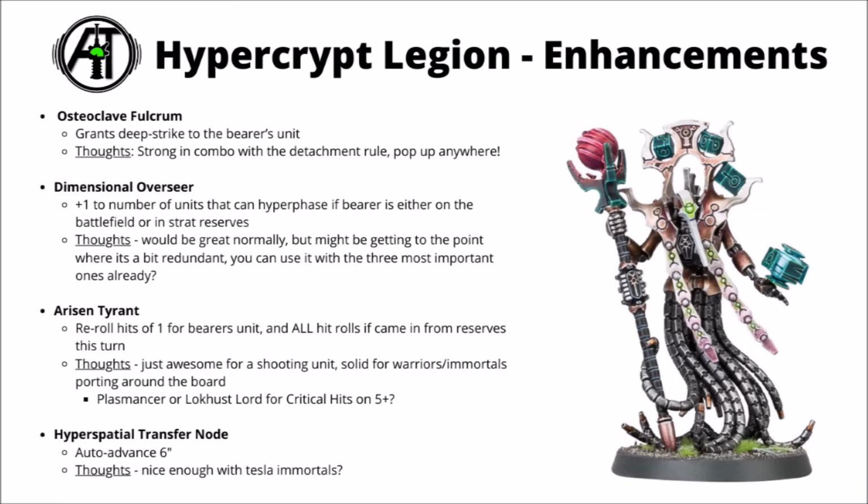Arisen Tyrant is an interesting one. You get to reroll hit rolls of 1 for the bearer's unit, and you get to reroll all hit rolls if they came in from reserves this turn. Pretty awesome for a shooting unit, really nice for warriors or immortals teleporting around the board. Probably particularly with either a Plasmancer or a Locust Lord who both give you the critical hits on 5+. Combine that with rerolls and you could be getting some insane numbers of Tesla hits or a whole load of lethals with Gauss.